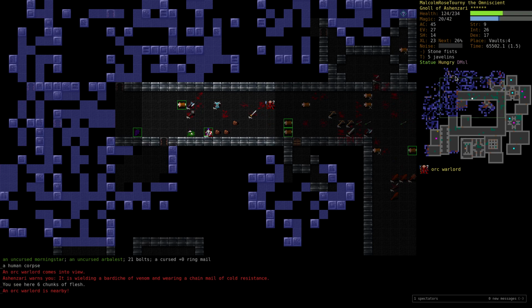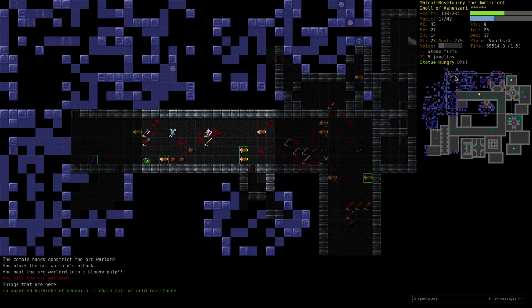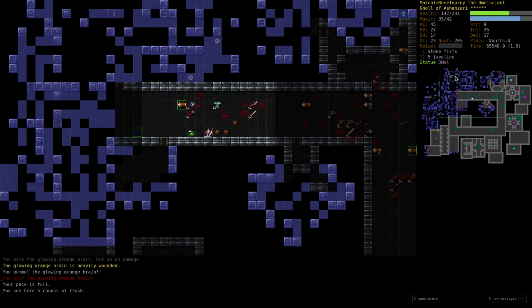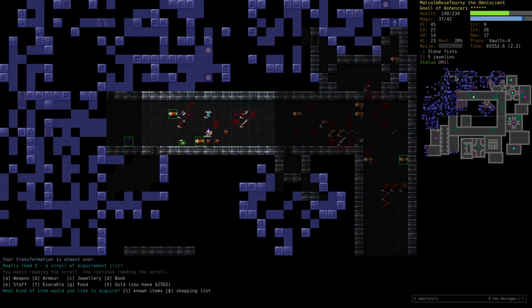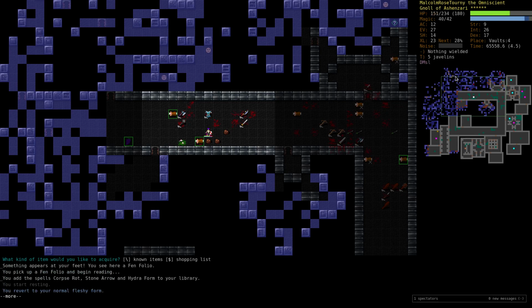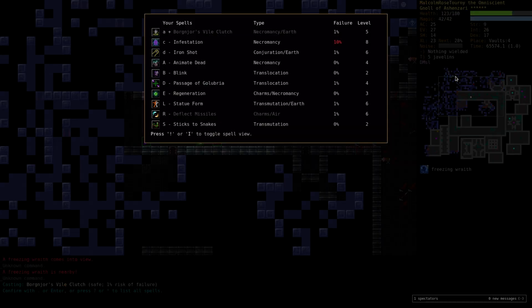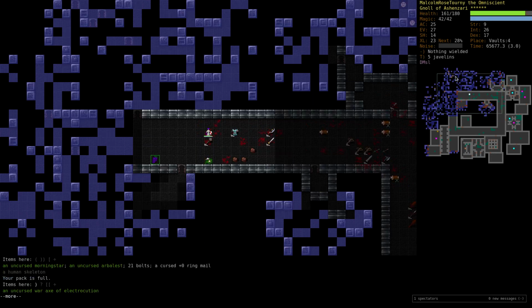Alright, let's... If I can get a moment to rest, I'll use the acquirement. Okay, let's go. You just get book. Finfolio. Oh well. It was likely to be a bust anyway, but there's always a chance that it could be like a manual.